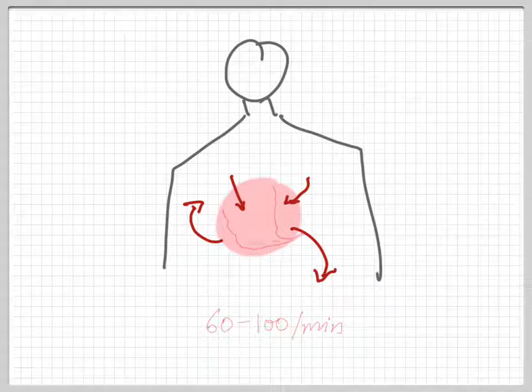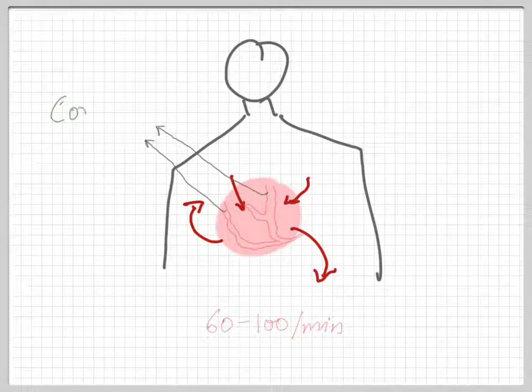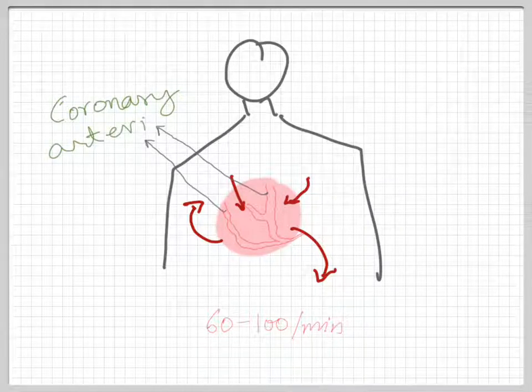So these are arteries that I'm drawing here. We need to know that our heart needs blood supply too. Even though it's moving blood, it needs its own blood supply of fresh oxygenated blood so that it can work. And these arteries are known as coronary arteries. So what they do is they supply our heart with fresh oxygenated blood. And this is where the process of heart attack begins.